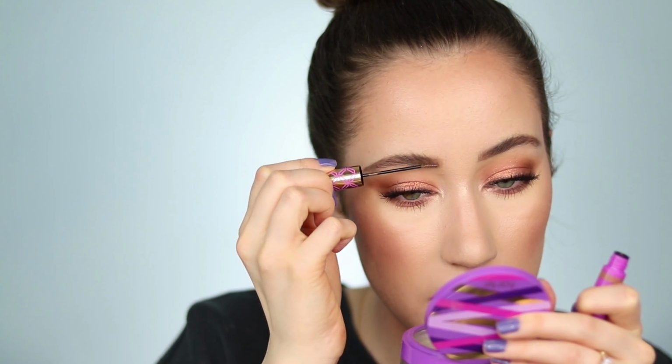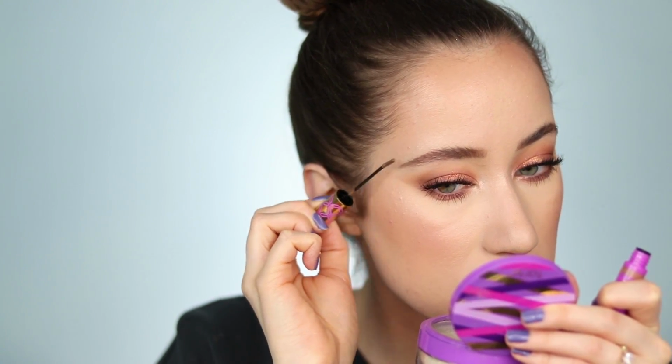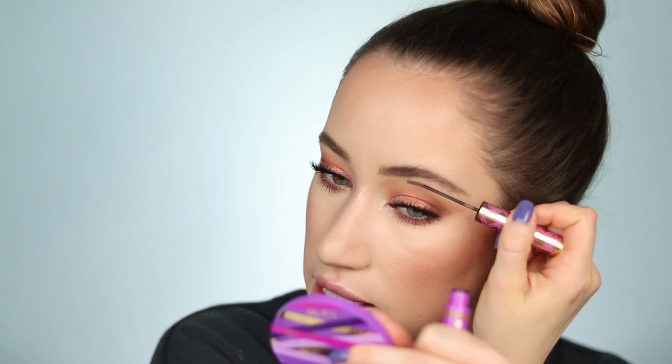I don't remember how it looks. So we're just gonna give it another whirl today, and I will give you another opinion on it. I actually really like how tiny the spoolie is on this. It's so cute. All right, you guys, so this is the makeup look we're gonna be wearing throughout the day. I really like how everything turned out. I feel like everything looks very natural yet glam.